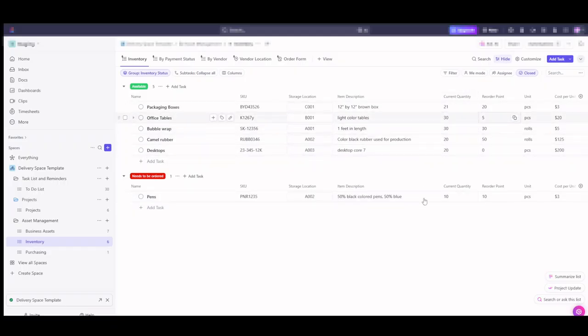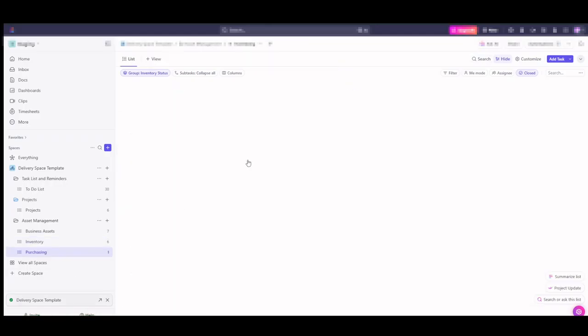So the way we have this is once it's time to reorder, it flags itself. If you deplete this to a number where it reaches the reorder point, it automatically flags itself as needing to be ordered. And once that happens, we also have that purchasing list that flags that. So you can have your purchasing or your director or your COO just on this list so that they're not trapped in the noise. All they see is items that actually need to be replenished.